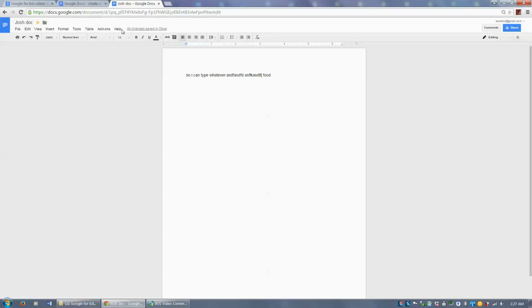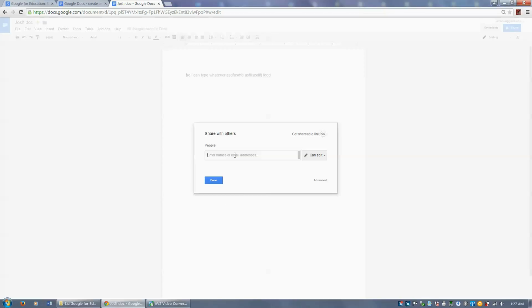Alright, so up here, this toolbar, we have File. So if we click Share, we can choose people. So this is just like the other Google stuff we looked at. We can choose people to share this with. There's their email address. You choose if they edit, can comment, can view. Remember, if they can comment, they can leave comments. They can view, they can only look at the document. But if they can edit, then that means they can make changes to it.